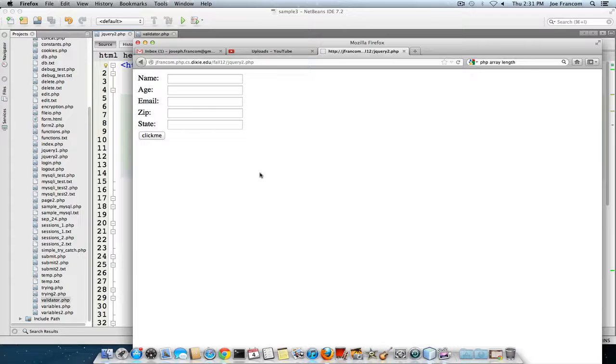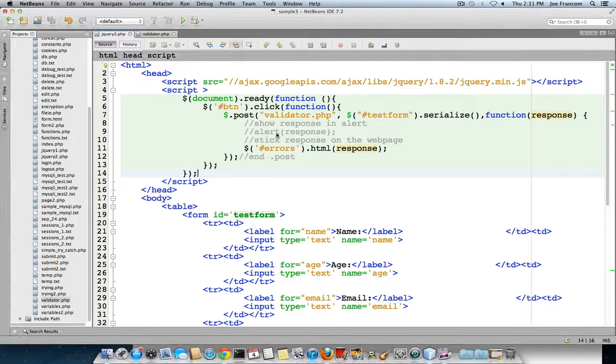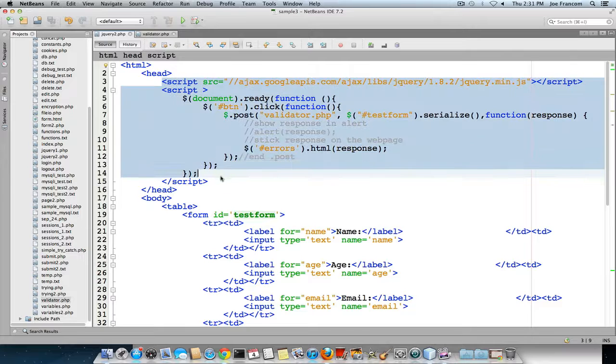Okay, here's another look at some simple Ajax processing and how it might be useful for us. What I have here is a very simple form, and this is how we've created it. There's the form stuff down there. The important stuff is up here. And of course, all your JavaScript could be put in a separate file and probably should.